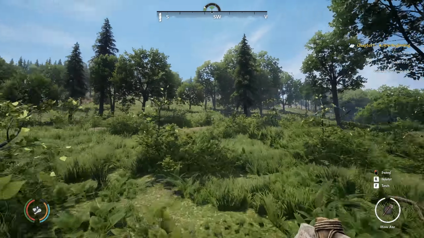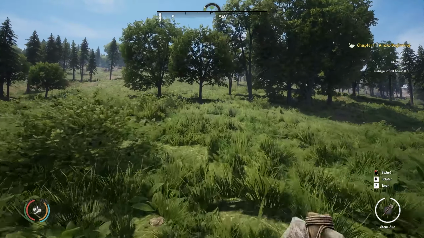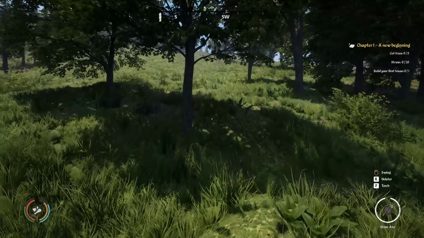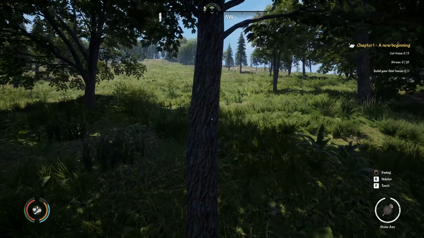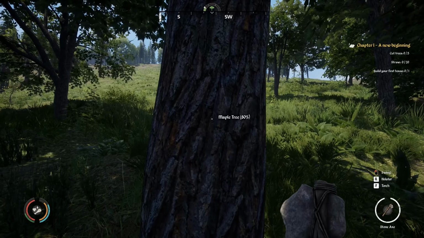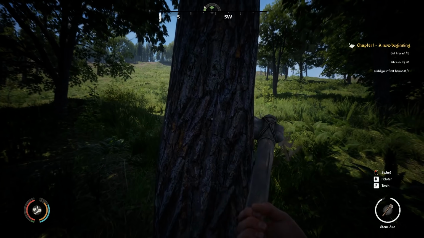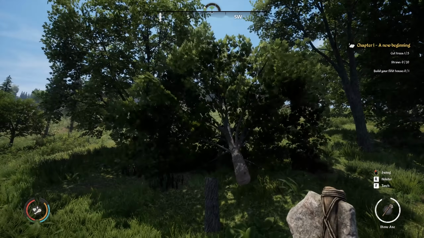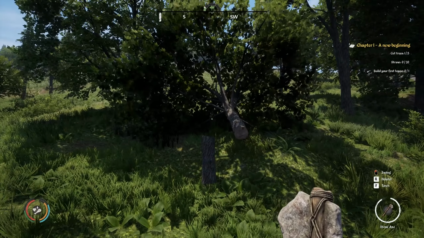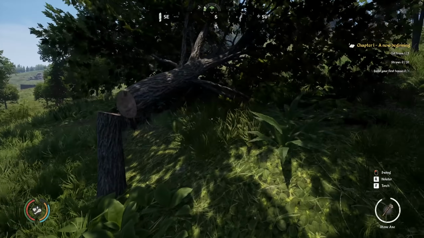Cutting down trees, I don't think I should be doing that close to the village. They probably would mind if I do that. So let's just have a look at this one. It's a beauty. Let's see how we can do this. Alright, maple tree, there it is. It even has a fatigue system. So on the left corner we can see fatigue is going up and down. We have enough water and food right now.